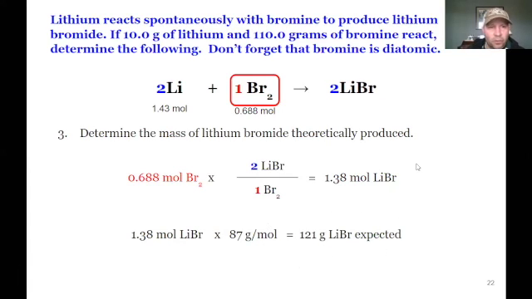All right. So really, it's a 3-step problem to kind of determine how much product is going to be expected. You have to balance the equation, then find the moles of each reactant, determine which one's a limiting reactant, and then do the fog machine and get us where we need to be. All right. And I think there's one more question on here, right?